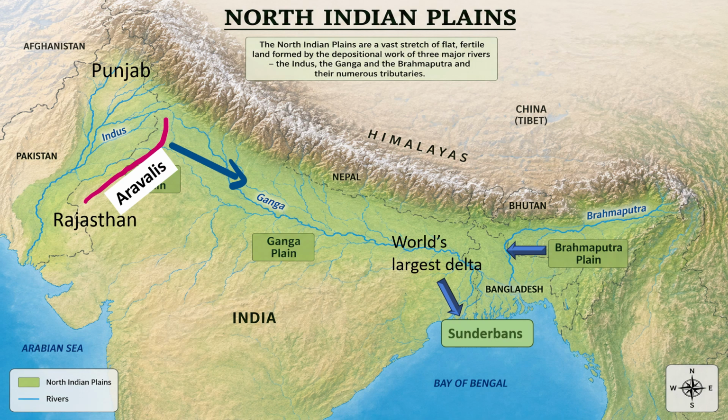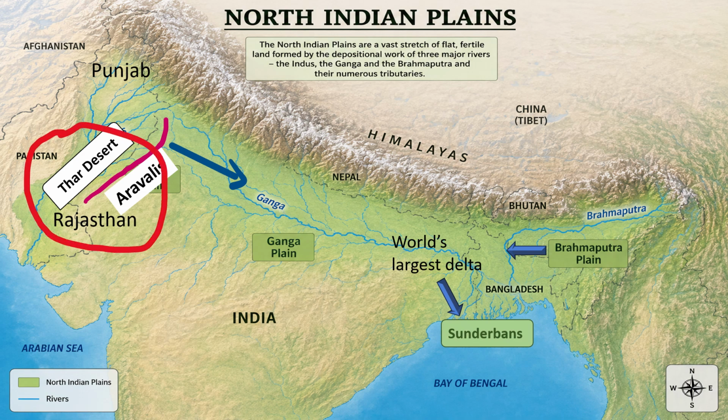The western part of the North Indian plain is occupied by a desert and it's also known as the Thar desert. Most of Rajasthan is occupied by this desert. To the north of this desert lie the plains of Punjab. This region is spread to the west of Aravallis and Delhi ranges. These plains have formed as a result of the depositional work by river Sutlej and its tributaries. The slope of the plains is towards the west because the soil here is very fertile. Agriculture is largely practiced in this region.